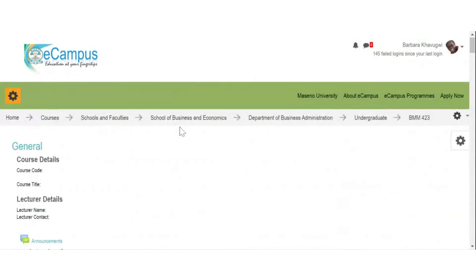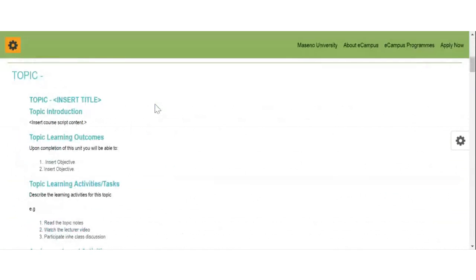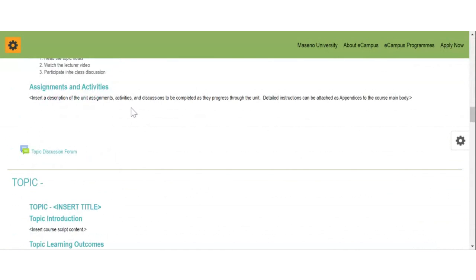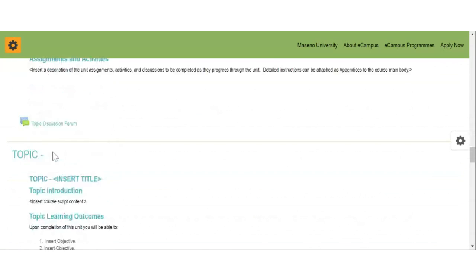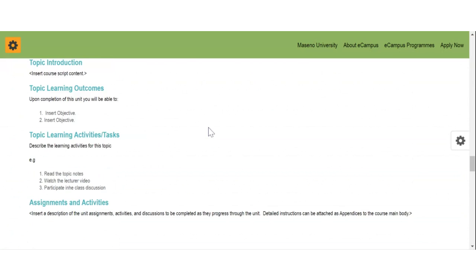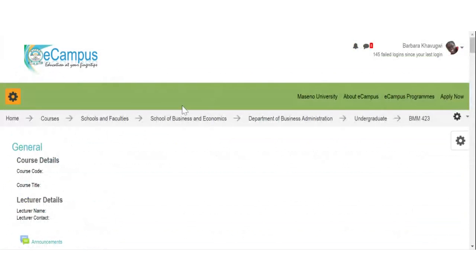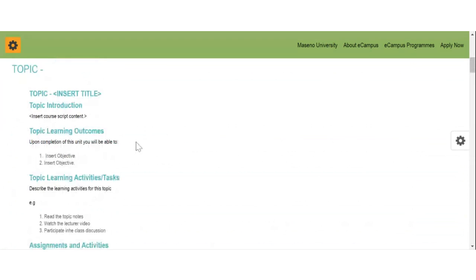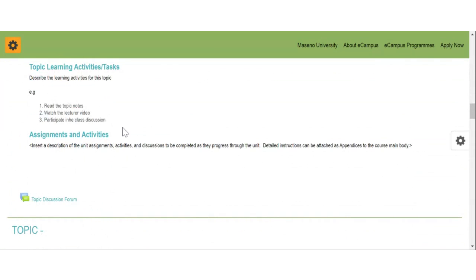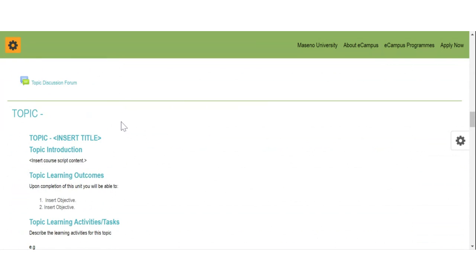Once I create the courses, they will have this course structure, which mimics what is on the course template. As soon as you work on the course template, you simply come and plug in the content on this particular structure on your course. The courses have 10 topics, but I stand guided because I know the structure of the School of Medicine is a bit different. Do we need to put 10 topics or 10 sections, or more or less? I'll stand guided by the HODs. Please tell me this particular course has this number of sections.